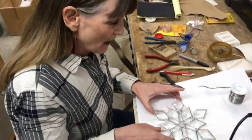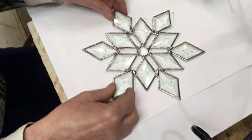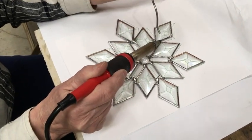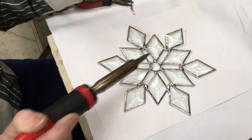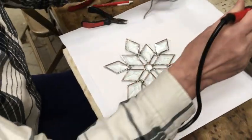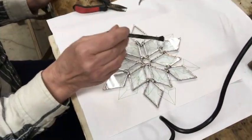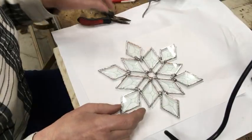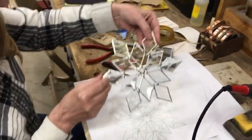I have it all ready now and I've put it on a surface so I can make sure the configuration is right. I've soldered all the little connection points right in the middle to keep it together, and I think it's going to be pretty strong. Make sure you do the other side too. Always flux before soldering — if you don't, the solder will just ball up and not cooperate.